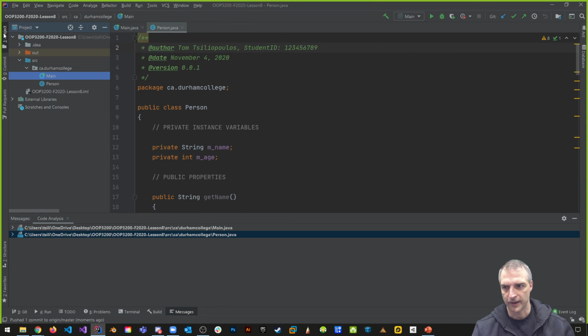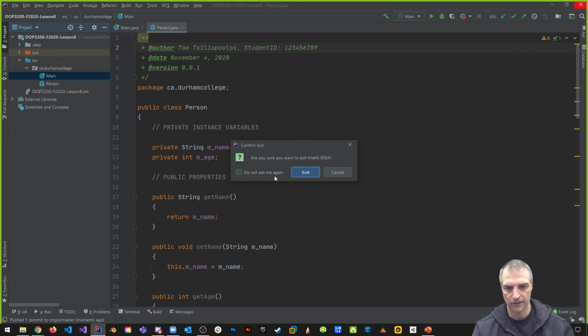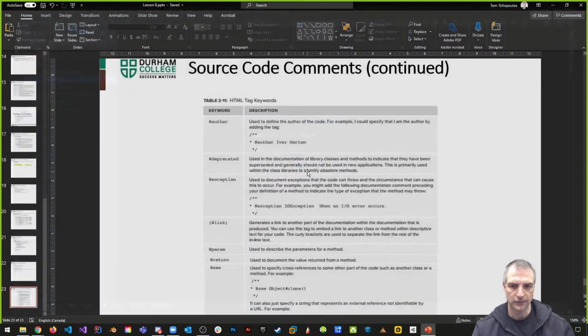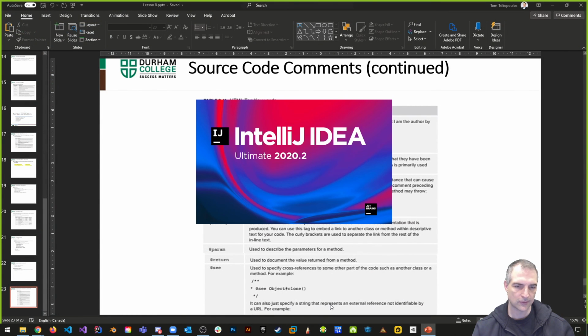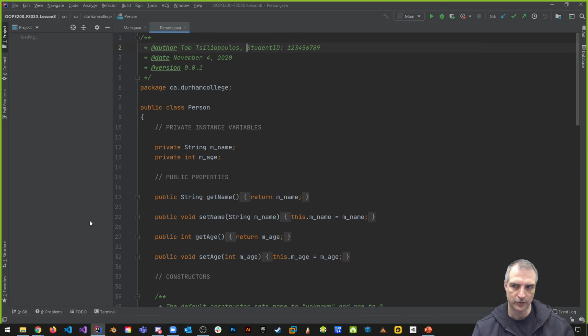And again, when we start off, as an example, if I was to shut this down and restart. So let's say, okay, I'm done. It says, are you sure you want to exit? Yes, I do. Goodbye. And then I want to restart IntelliJ. What happens is there's a setting that starts us off in the last project that I was working on.